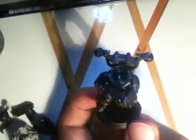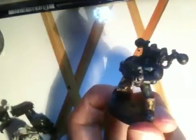Come on, brighten up. There we go. Now you can see him. So, here it is so far. I will pose the head accordingly to fit in with the gun's position.